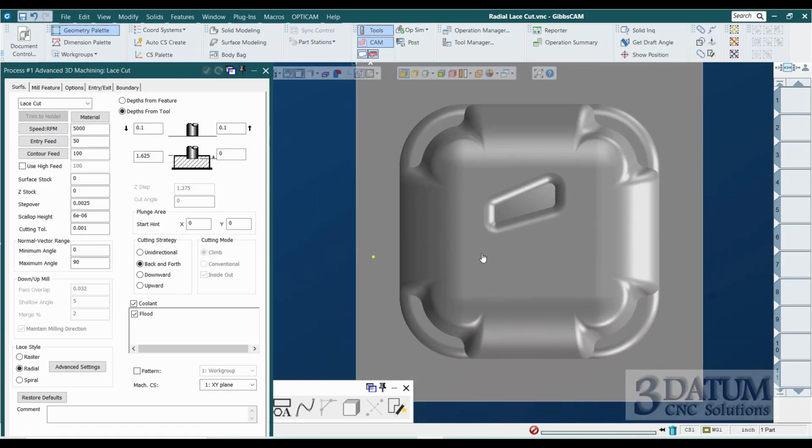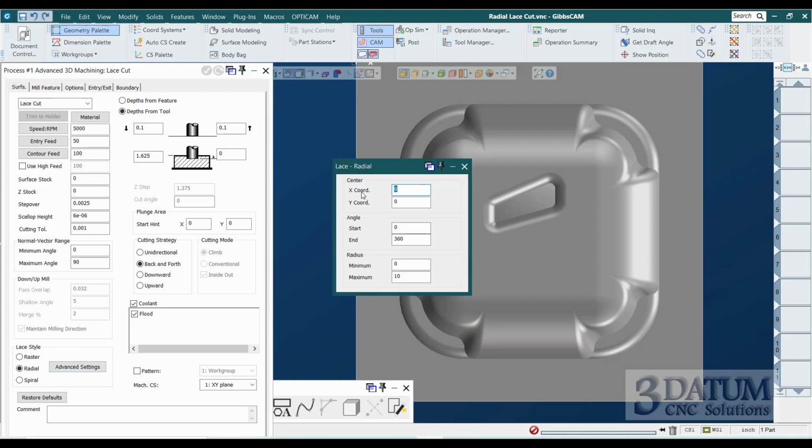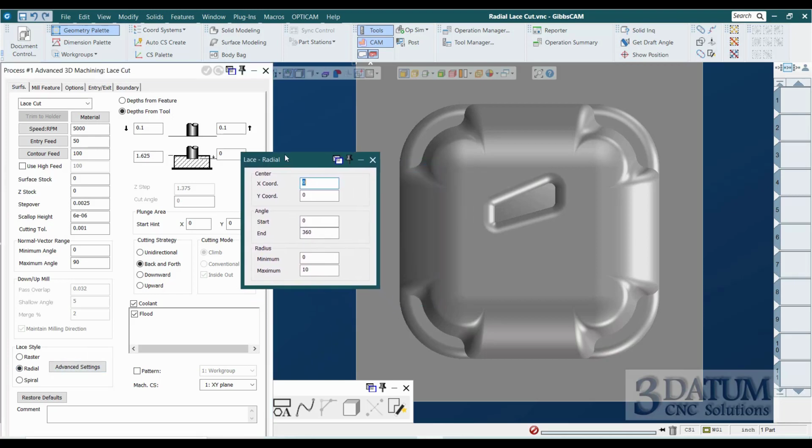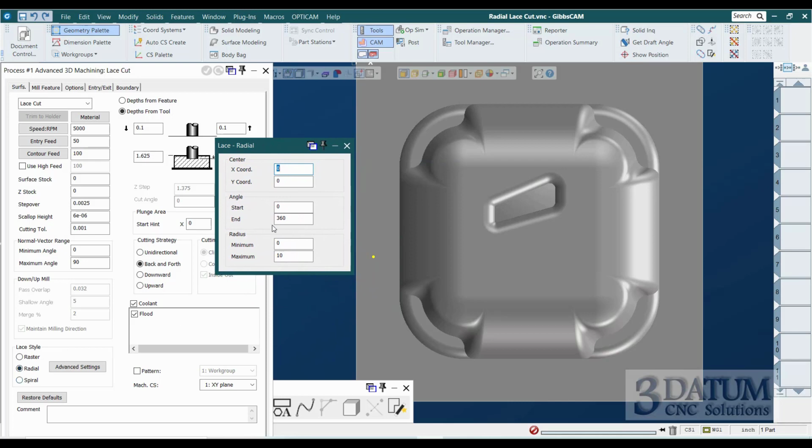Now let me zoom out just a little bit, move this over so we can get to everything. And I want to go to my advanced settings. So the center of my fan-shaped toolpath, or my radial toolpath, I'm just going to click in here, hold down Shift Alt and click on that point. So this is going to be the center of my radial cut. All right, 0 to 360. I don't have to worry about this. Now, if I knew the exact angles here, I could set that if I wanted to, but I'm just going to let it look full circle around that point. Now, this is important on a radial lace cut.